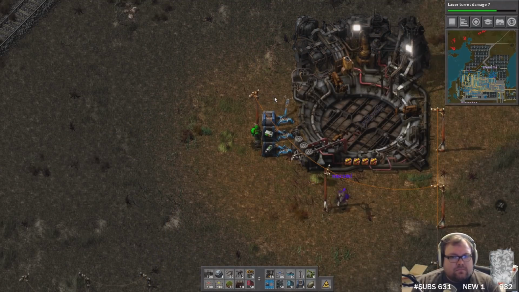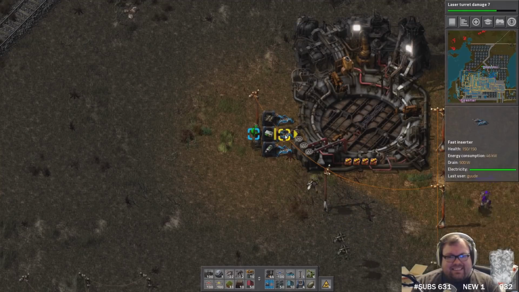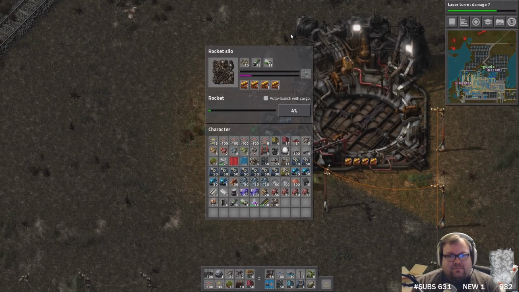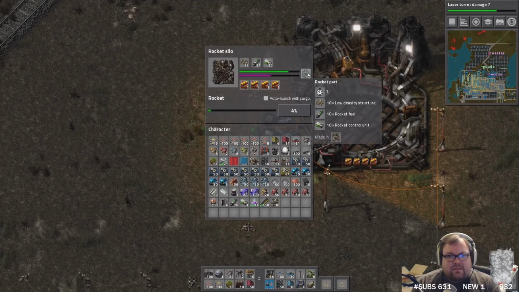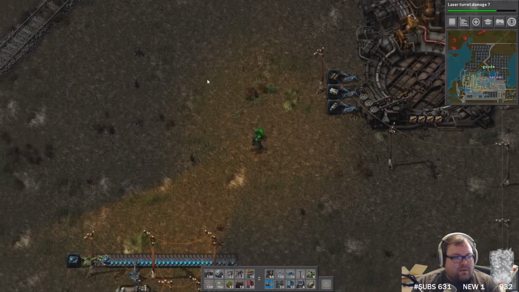Oh, yeah. I'm going to ride the rocket train. I didn't think about riding it. Alright, we're at 4%. Where do I put the satellite? I don't know. I don't remember if we get a cargo once it gets done. I can't remember.